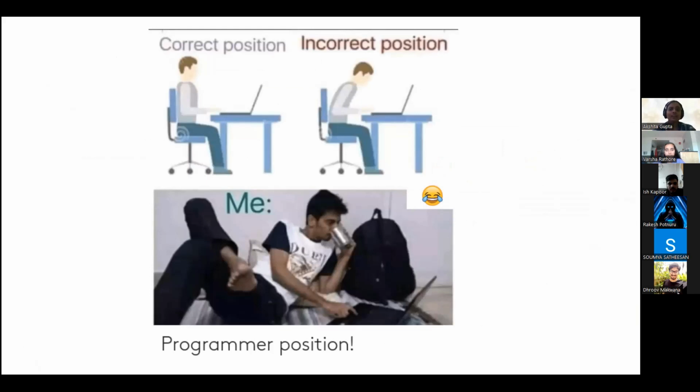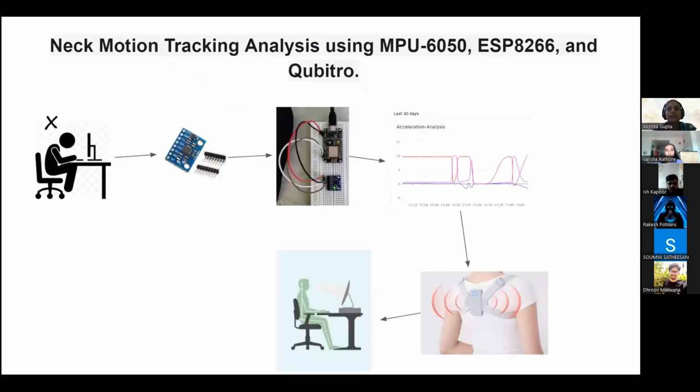During this time, we all work from home. We are spending a lot of time in front of our computers. After some time, mostly we feel pain in the neck, and also backbone issues. Even if we are not feeling it, this is just because we are not maintaining a proper posture, and these may have long-term effects. So I thought, why not create an IoT device that can alarm you when you are not maintaining a proper posture? I thought of a kind of neck band or something that may produce a vibration to help you maintain a proper posture. But that's not an easy task.